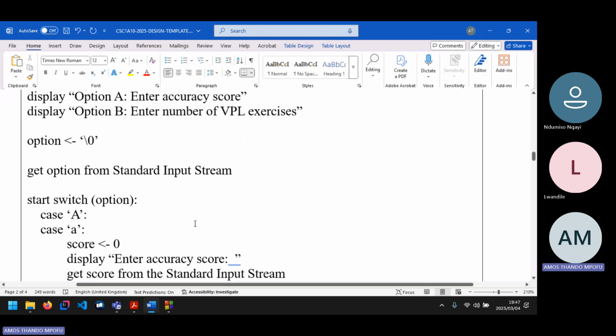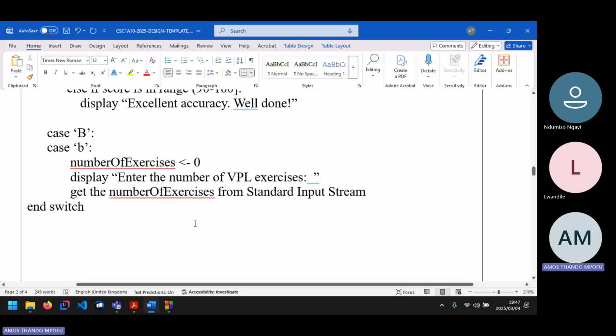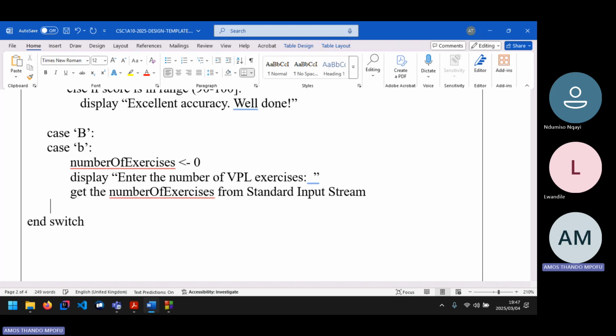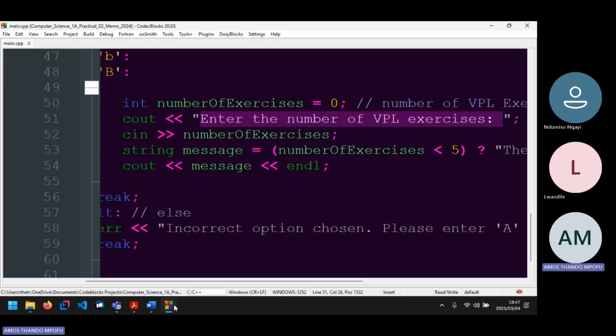So we're getting the options from the standard input stream, and I'm going to get the number of exercises from the standard input stream. It's common in all languages, but what's different is the syntax. In Python you might write it in a different way, and in C++ you might write it in a different way. That's why I wrote it in this way, so that whatever programming language you use, you're going to translate it to your language.